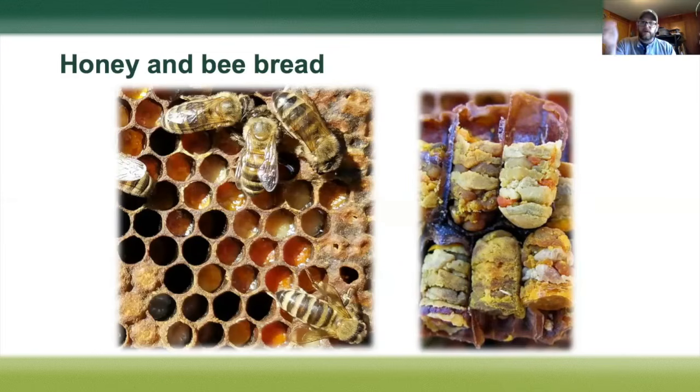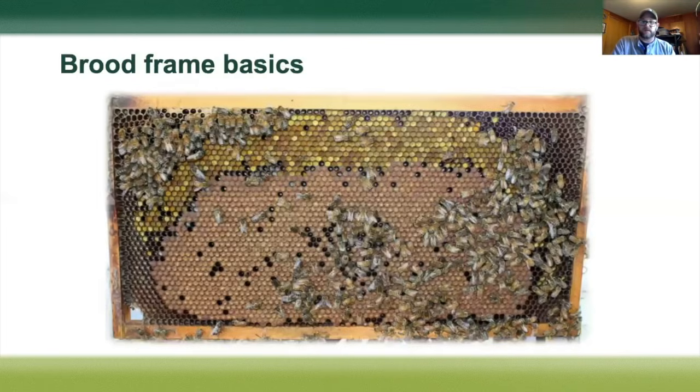But the thing to keep in mind is pollen that is fed as a protein patty is not stored pollen. So the stored pollen is the stuff that's coming from the environment. And it's really important that you have stored pollen. Like we talked about when we were on this brood frame here, there's a lot of stored pollen on there. That's the indication that they can feed a lot of young. If there was little pollen on here or no pollen on here, they're not going to be able to feed anybody. And so that's when you have to supplement.